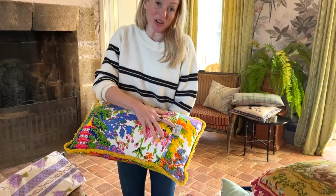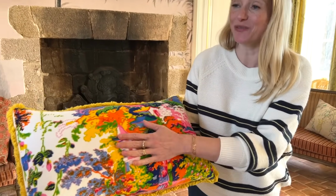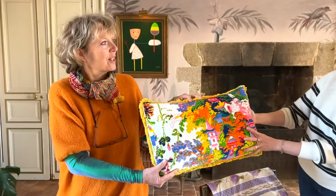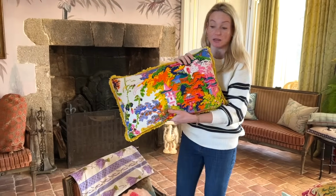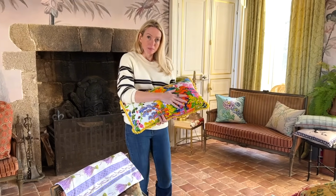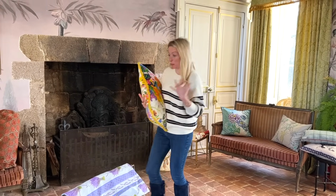And one of my absolute favourites. This is from 100 Stars. They make the incredible robes. And they sent my mother this cushion to match her robe. And it's velvet. Lovely. I love that. In fact, you should be holding that all the time with what you're wearing, Auntie. Oh, yeah. Perfect. But these are really strong colours. I'm not sure they're right for Mummy's room, but she loves it, so I might get in trouble if I take it out of Mummy's room. Maybe we should put it in her chaise longue. Yeah, okay, so probably back to Mummy's room, this one. Especially as it does match her robe. Yes.